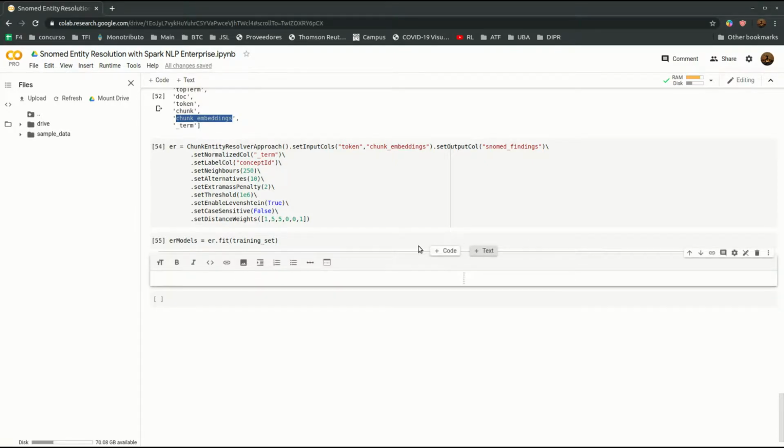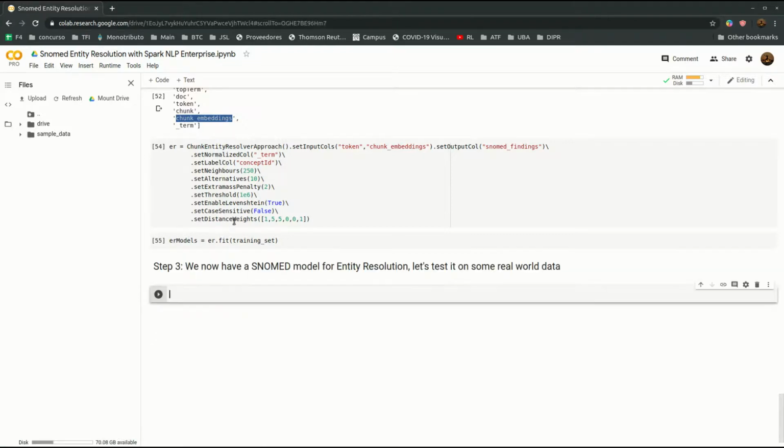We can now proceed to our last part of the session, which is going to be testing the entity resolver that we have just trained with some real world data. So let's create some nodes out of some URLs that I just scraped from the internet.